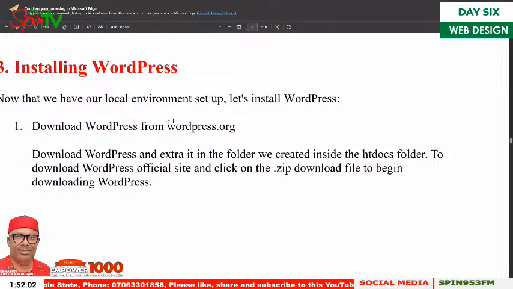When you go to WordPress, the current version is shown from this same interface. Are you getting me? So we leave it.